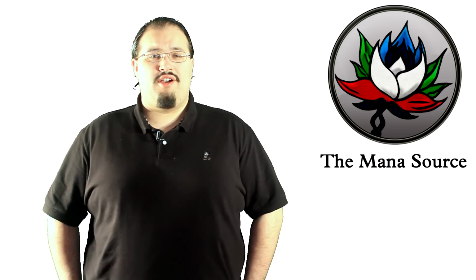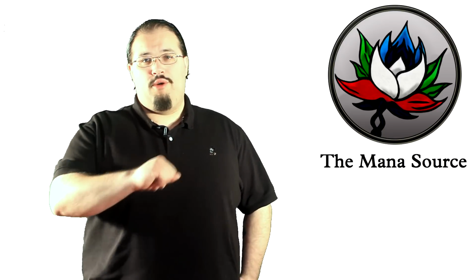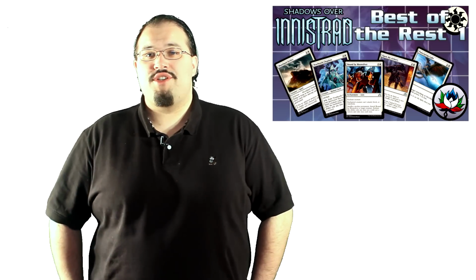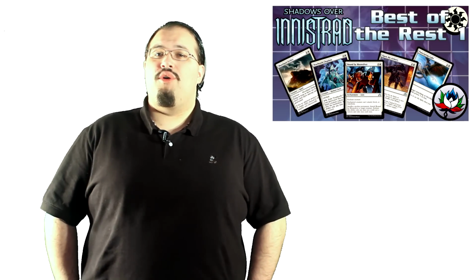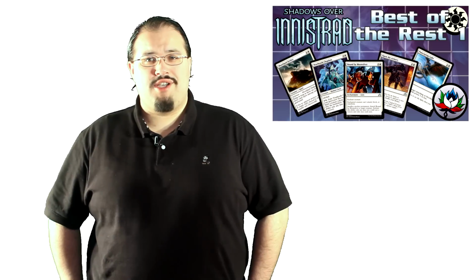We finally made it to the end of our Best of the Rest series, talking about all the cards in Shadows over Innistrad that we didn't cover individually. It's been a long road. If you missed any of the previous episodes covering white, blue, black, and/or red, you can start right here with white, super easy. Anyways, it's time to talk green cards.